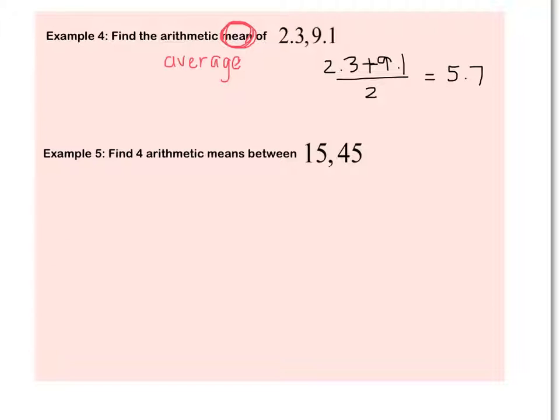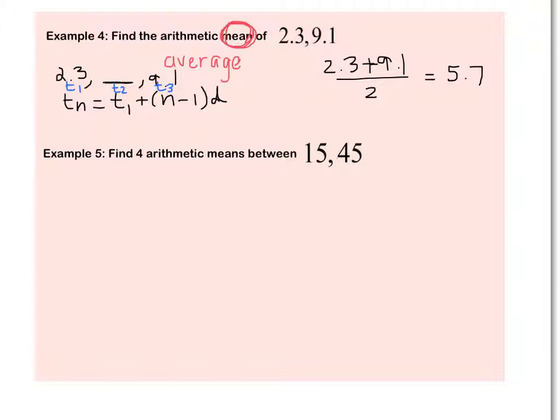So just to give you a little bit of background about where that comes from and how that relates to what we're doing now, basically, consider you have an arithmetic sequence. You have 2.3, and then some number in between, and then 9.1. So if we try to find our formula here, we're going to notice that we have Tn equals T1 plus n minus 1 times d, okay? And in this case, we would be trying to find our common difference d. So look, this is T1, we don't know T2.